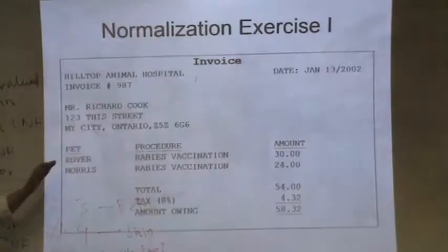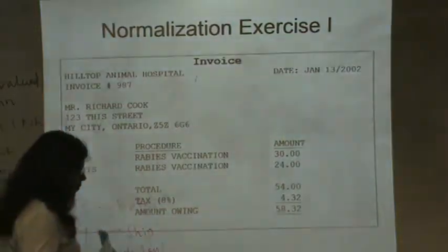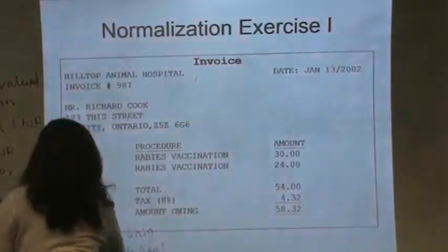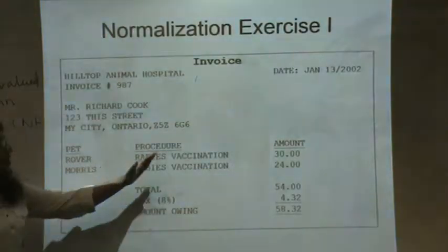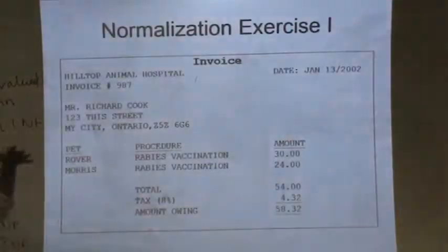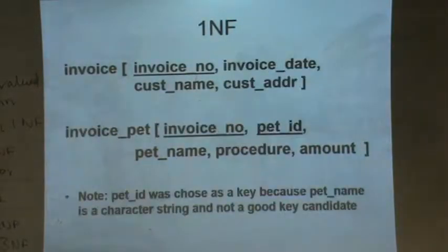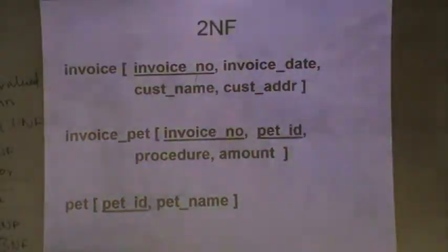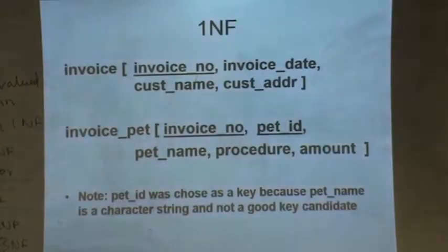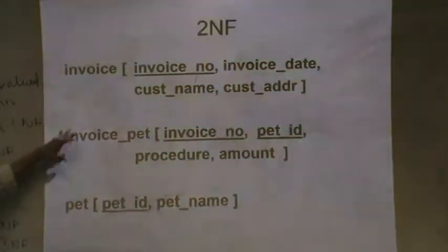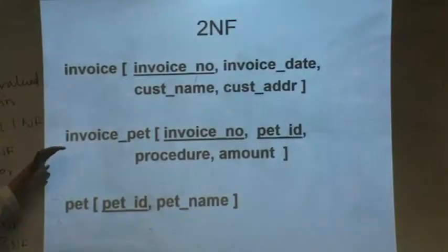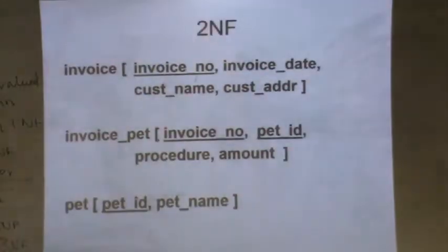Here I took the pet name, and here I took my pet ID, procedure and amount in one table and the rest of the things in another table. That was my first target. So that was in UNF, when I'm having 1NF, then I'm just separating them. So for 2NF, I'm making a new ID, which will help me make sure that pet ID is completely different, taking it out from that invoice underscore pet into a different table called pet.